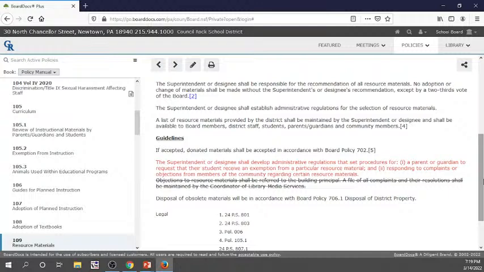So when you think about the hundreds of books that librarians order for their libraries, it's impossible for them to read them all. There's no way they can read them all. They rely on reviews, they rely on the American Library Association and other organizations to provide information about books. And what we want to do in tightening this up is, if there's a book that raises a particular question, whether they see that in other locations parents have questioned that book, or they know that it may appear on some lists that they see, part of what we want them to be able to do is, okay, before we purchase this one, we're going to read this one, and we're going to take a good look at this one. But they can't do that for every single book. And so we have to be careful.